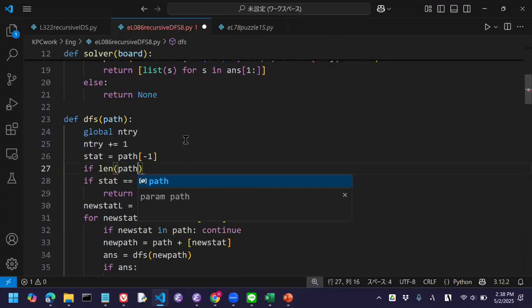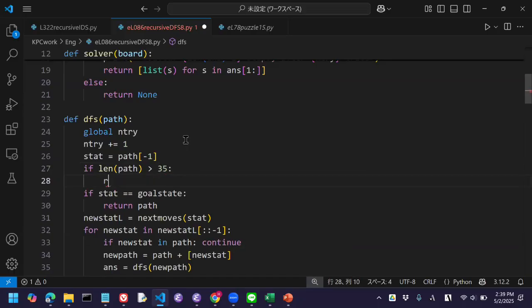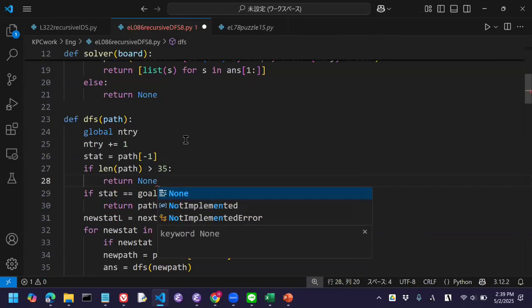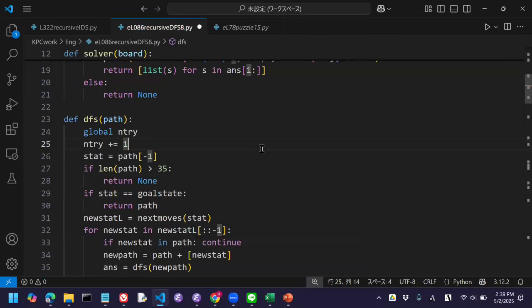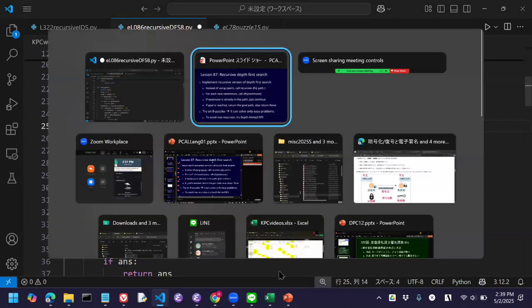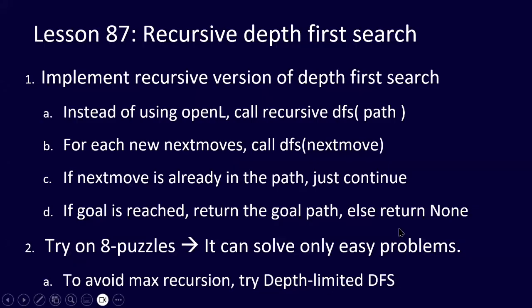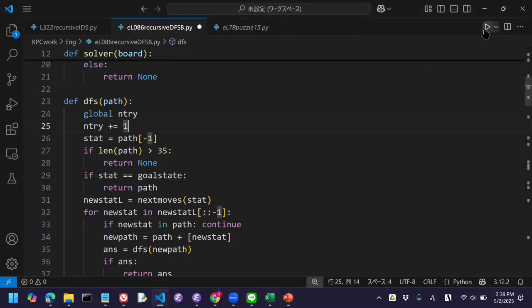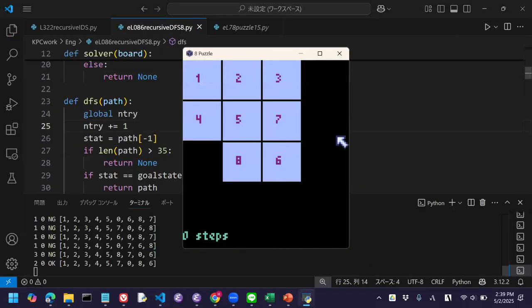So for example, if the length of path is over 35, then we can just return none, meaning that the path fails and go try other options. This is, I think, good enough. This is called depth limited depth first search. Let's try this and see if we can make a difference.